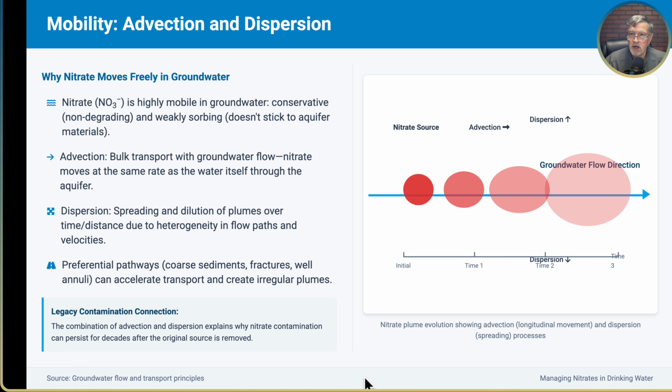I've worked on some wells where we actually had some fracture zones in the wells that were connected to some manure storage areas, and it was creating nitrate levels in the well above MCL. The fracture was tapping into this manure storage area that was a fair distance away from the well, but we basically had to go into the well and modify it and seal off that particular set of fractures, and we were able to reduce the nitrate concentration in the well. So it will move through these fracture zones, and we have seen that. So that is an important consideration.